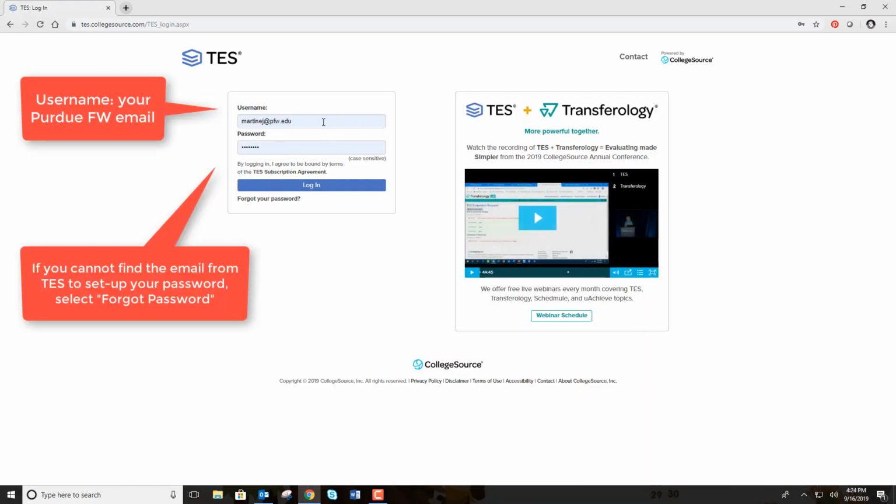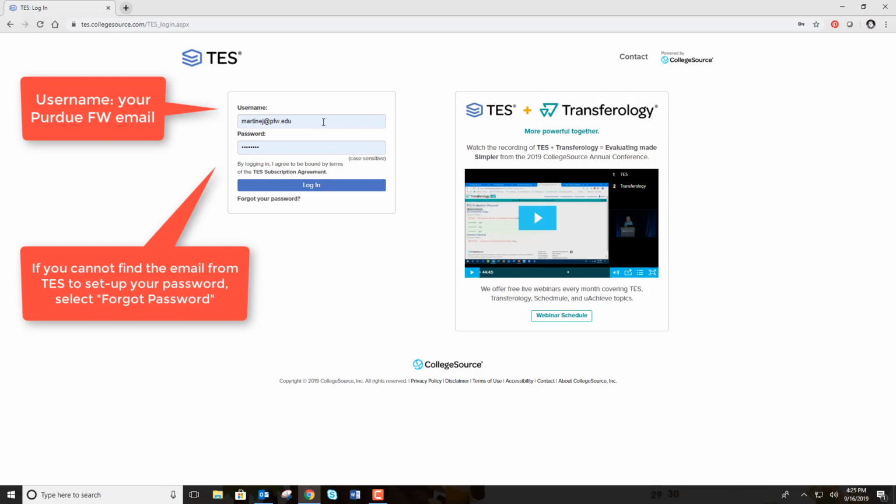The username, everyone's username was created under their Purdue-Fort Wayne email. So you should have all been given the opportunity to create a password, which is whatever you want to make it. It's not going to be the same as your Purdue-Fort Wayne email password unless you decide to make it that, and it's not maintained the same way the Purdue-Fort Wayne login is.